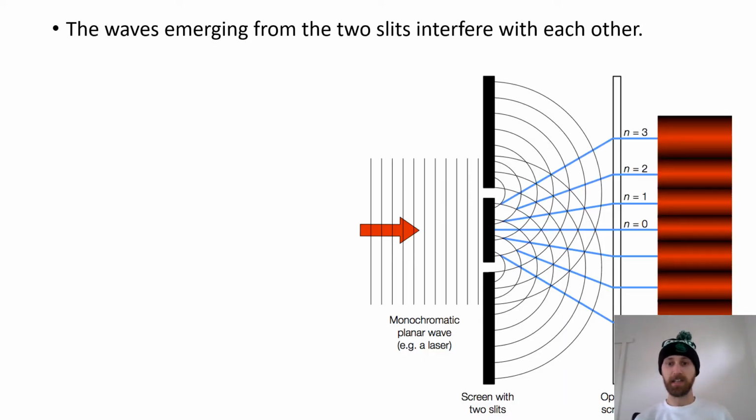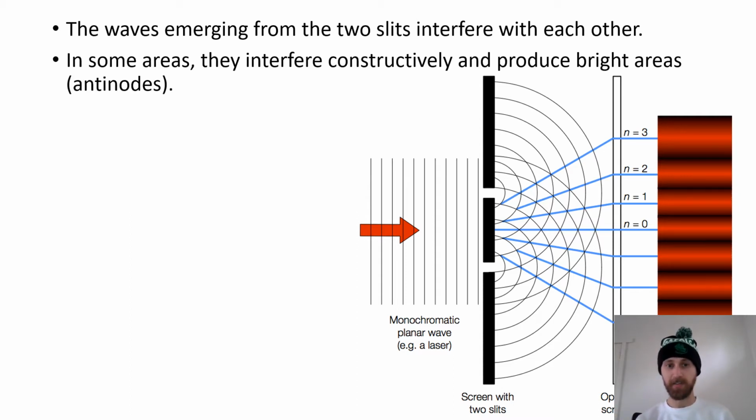So we're going to look at this in terms of waves. In that picture, you've got the waves coming in from the left. There are the 2 slits there. Some of the wave passes through the top slit, some through the bottom slit, and each wave coming through those 2 slits diffracts around the outside, and you get those circular waves around the outside of that slit. And what happens is that those 2 waves from the top slit and the bottom slit are going to interfere with each other. So we've got interference going on.